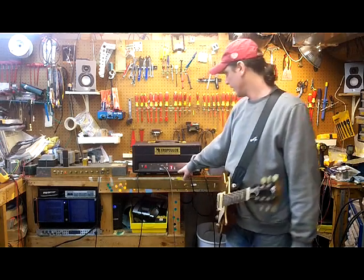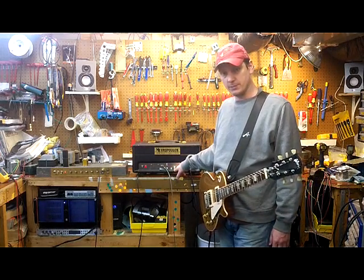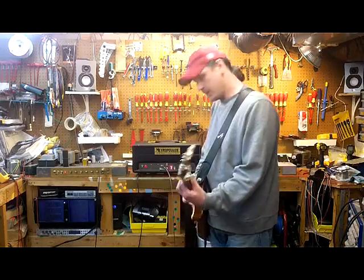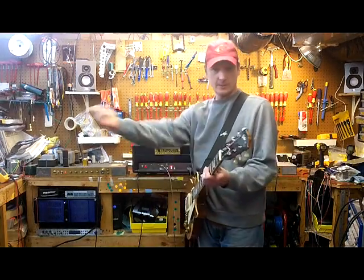We switch back and forth. When I'm on the replica, it's the red light. When this goes to green, that's the original 12 series, the old Marshall. So here's what they do. Here's the replica. 2005 Goldtop, stock pickups.